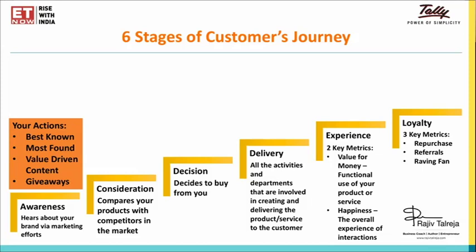Or you bask in the glory of your victimhood and feel like my competitors are unethical. That's why they are growing. I am ethical. That's why I'm not growing. You know, ethicality is the certificate business owners give themselves when they are not being proactive about taking action in their own business. It's a self-certificate for self-satisfaction.